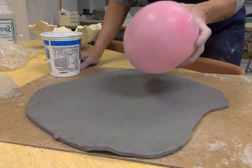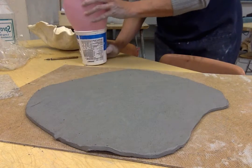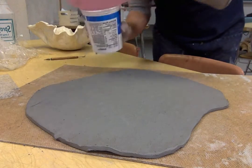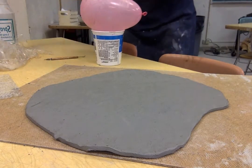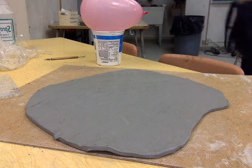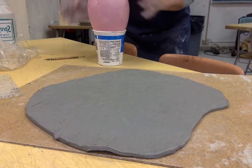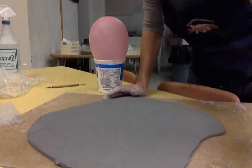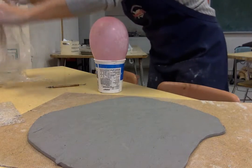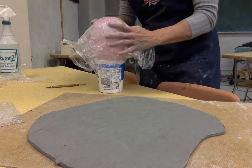All you're going to do is get a balloon and blow it up — those are also in the black drawers. Put it in a cup so that it's stable. What I've done before is lay the balloon sideways and place the clay over it to get a big wide bowl, but I'm going to try something different today and do a narrow bowl. Sometimes with a piece this big a narrow bowl will end up folding too much and cracking, but we'll try it.